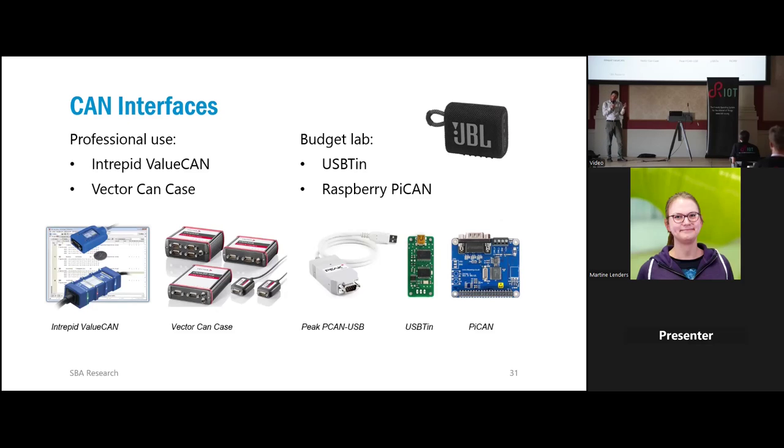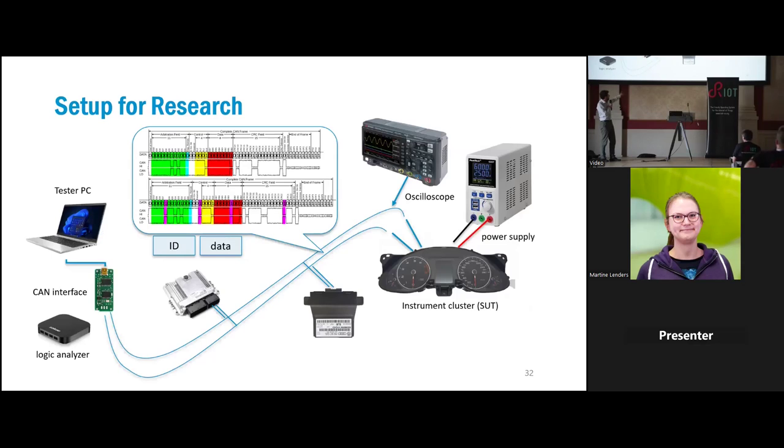To communicate with the car, we need special adapters — which are not very special at all. They just talk CAN, like the CAN bus does, creating a waveform that gets interpreted by your box. You can get them for $5, $300, or $2,000. You can create a setup with a power supply and your device hooked up, and maybe also add more car parts like the steering wheel or engine control unit, connect it to your PC, and then send signals.